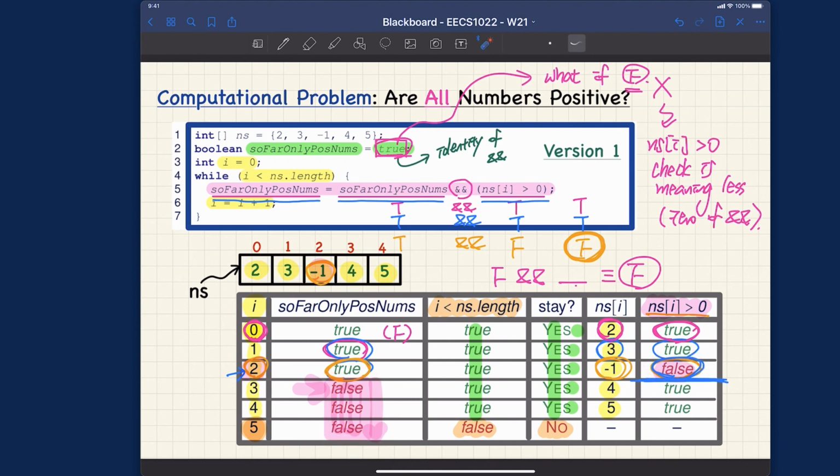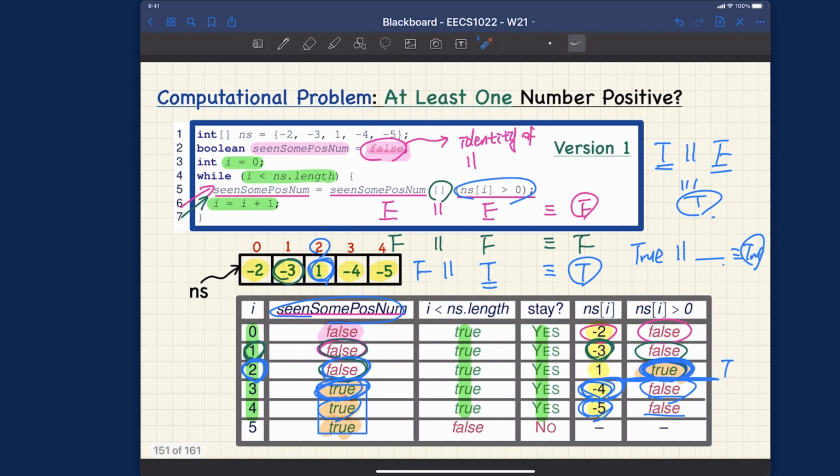Okay. And then for the existential property here, initialize the Boolean variable to be false, and then we're going to accumulate that variable using disjunction throughout. As soon as one of the witnesses actually gets to true, that means the accumulated variable is going to be true from then on, in which case we might just exit if we want early exit. All right, so now let's move on to version number 2.